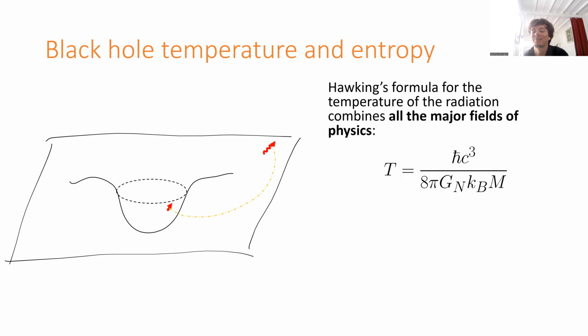So what do I mean by this? If you look at the formula, you see this factor c cubed here. c means the speed of light. So that means that in this calculation, there's inherently relativity getting involved. He was having to take into account the effects of relativity.